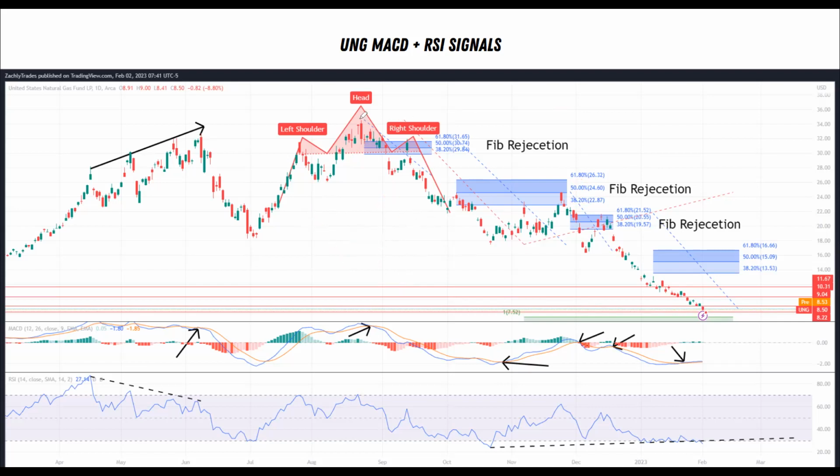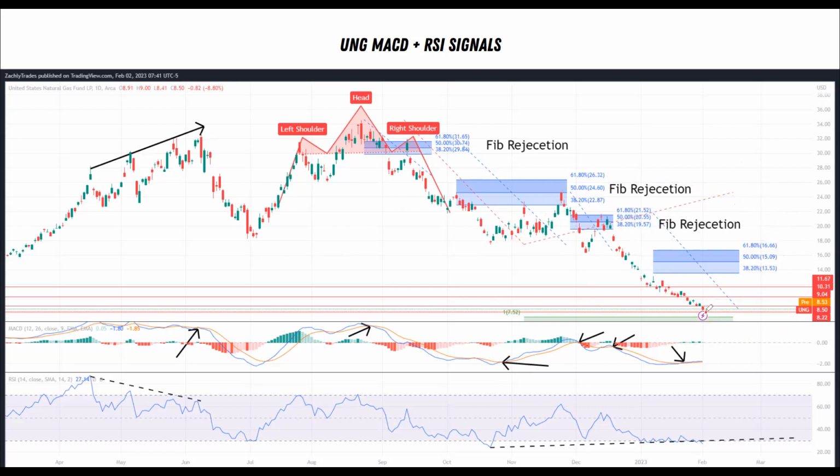So since this downtrend has began, we've moved down, retraced up to our levels, continued lower, retraced up to the levels, continued lower, retraced up to the levels, continued lower. So if we do get some bullish action right now, these are going to be the price targets currently. Now, these will adjust as you take it from the swing high down to the swing low, and we keep creating new lows. So if we continue creating new lows, then these levels will adjust to that and go a little bit lower as well.